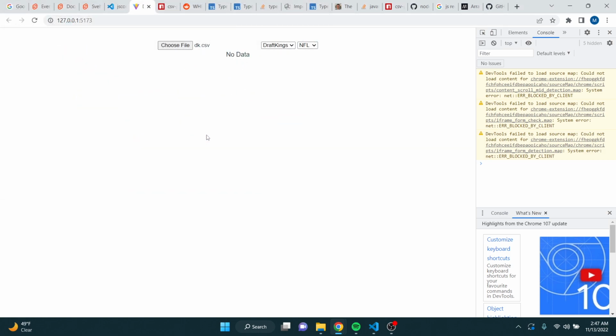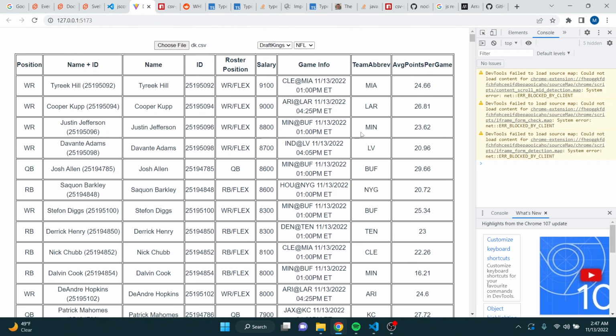It looks better now. I also want these settings up here to be sticky. I don't want them to go away. And the headers of the table as well. I want this to be sticky as well.